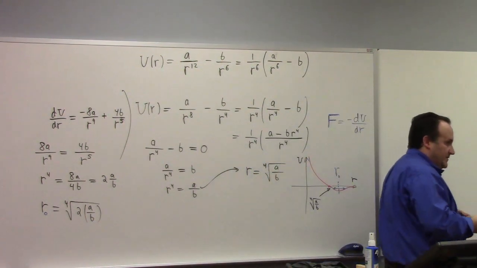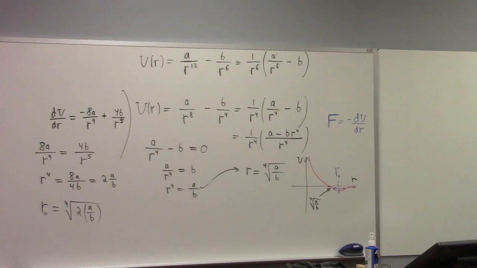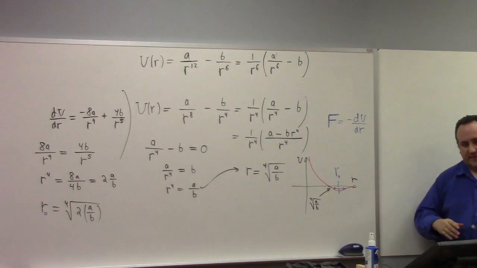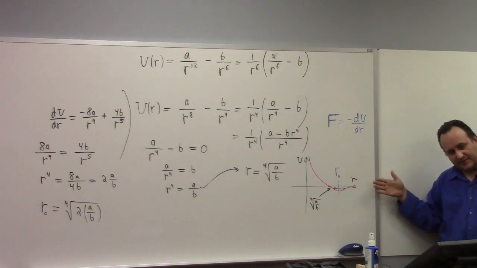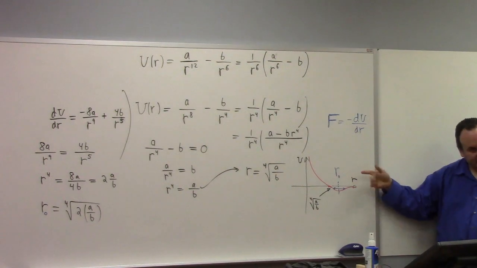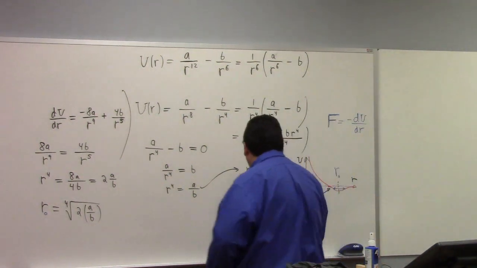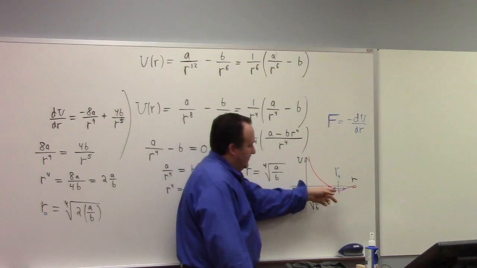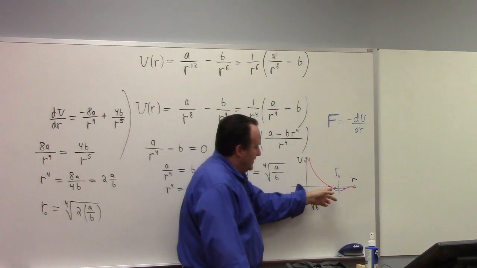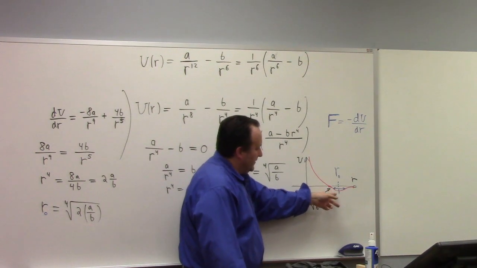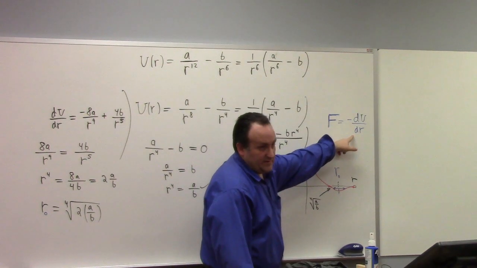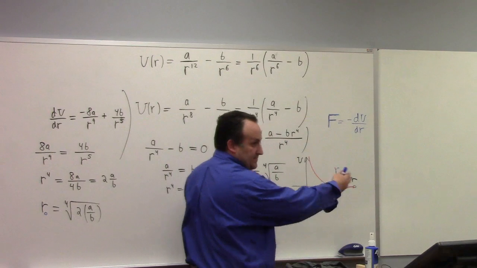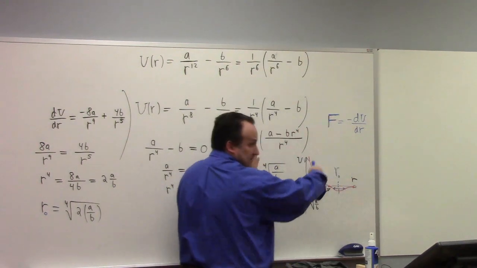And so the scenario I just described, where we have the force pointing to the right if you're to the left of R naught, and the force pointing, I'm an idiot. Force pointing to the left if you're to the right of R naught, this way. And the force pointing to the right if you're over here, right, on that dividing line where the potential energy is 0. Because remember, the critical point for the potential energy is where dU/dr is equal to 0, which is to say that's where the force is 0. So the force is pointing to the left or to the right as you're on one side or the other of that critical line.